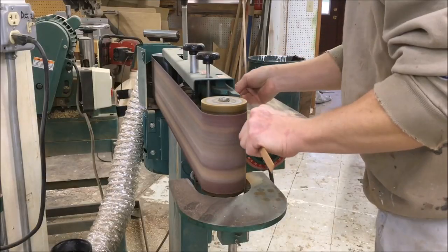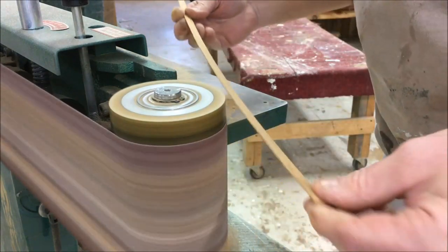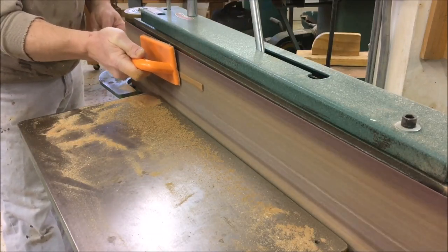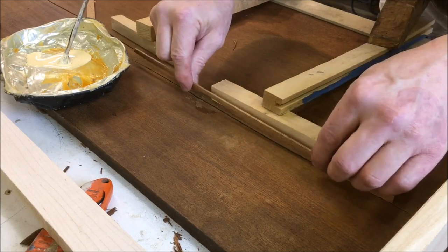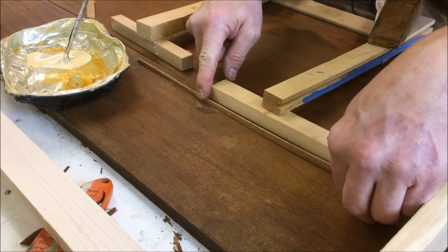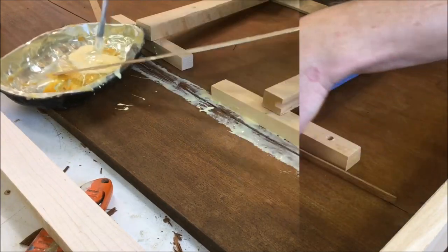I cut some thin strips of mahogany. Now I'm tapering one edge on the belt sander. And I'm fitting these in place. And I've got that pretty well fit. And I'm going to glue it.